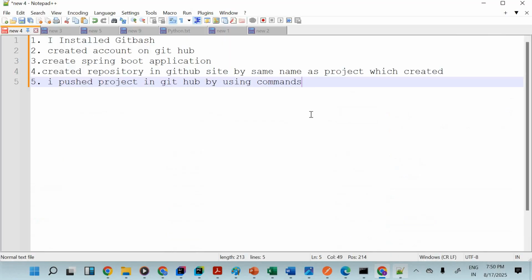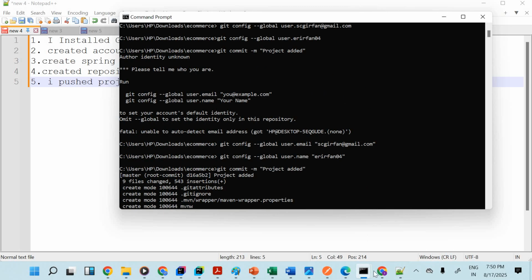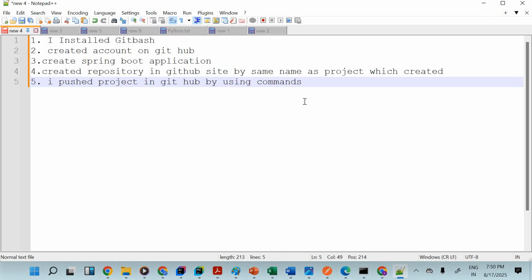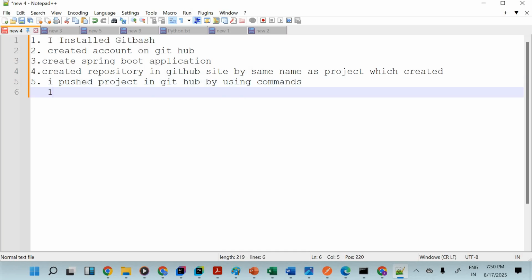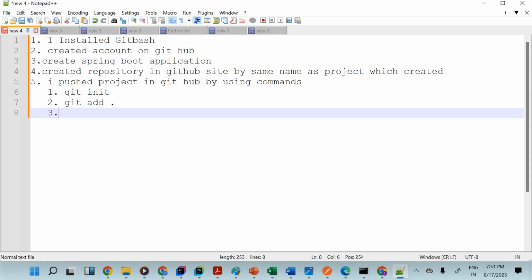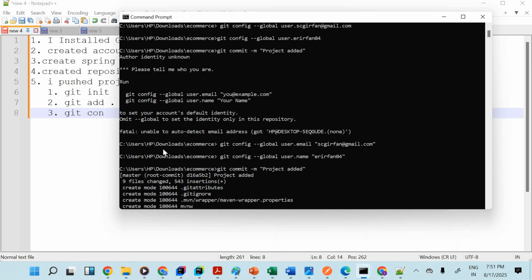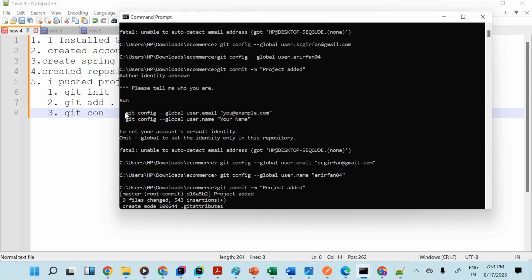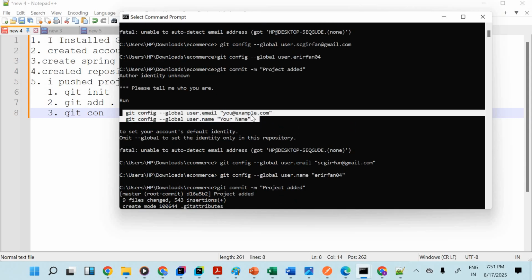Let me write down the commands which we have written. The first command was git init. The second command, git add space dot. The third command we have written was the git config command. These two config commands we have written.